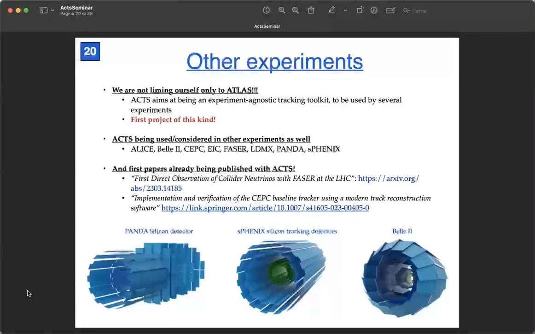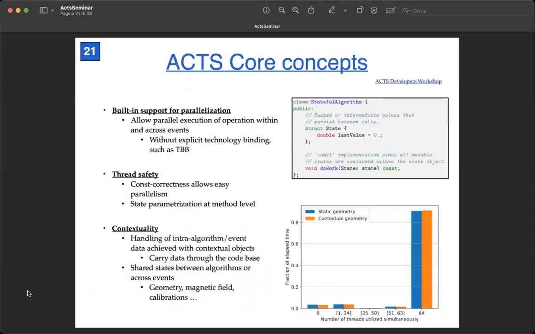As of now, other experiments are already trying to introduce it and use it in their own software, in their own environment. And you can see that there are already a few publications available which explicitly quote ACTS as a software used. So this is very good.